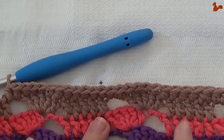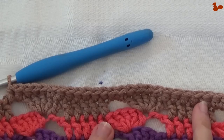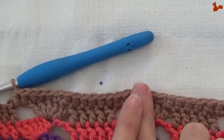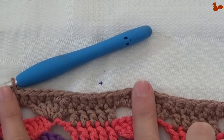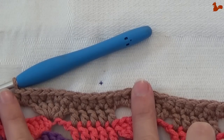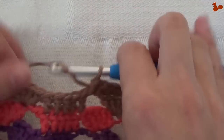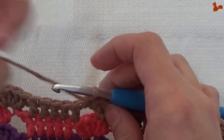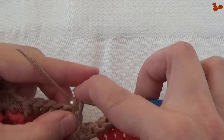Yes, if we check the repeat unit, this was the point where we decreased the half double crochet. So here we're now starting again a repeat unit, so we're going to do this once and twice. So this was the first time, so what we've just done we're going to do again, which is 6 half double crochets on the next 6 stitches.